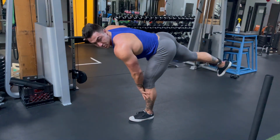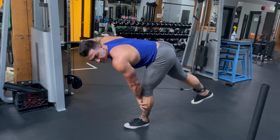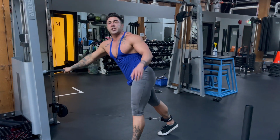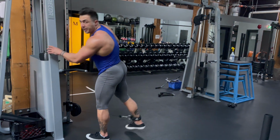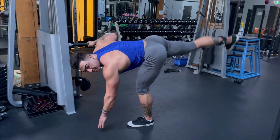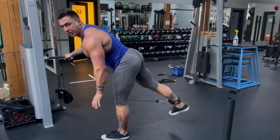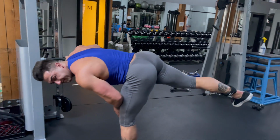So correct me if I'm wrong here, because I've never tried this one, but by going parallel to the floor and sort of holding on to that, are you just supposed to be able to get more power through your heel because you're not straight up? It's a different range. It's different tension. When I'm up straight and doing this, it's all quad. When I'm bent over parallel, it's more the glute max. You can actually see the difference in what is activated. More juicier. That's a technical term. Parallel kickback. There you go.